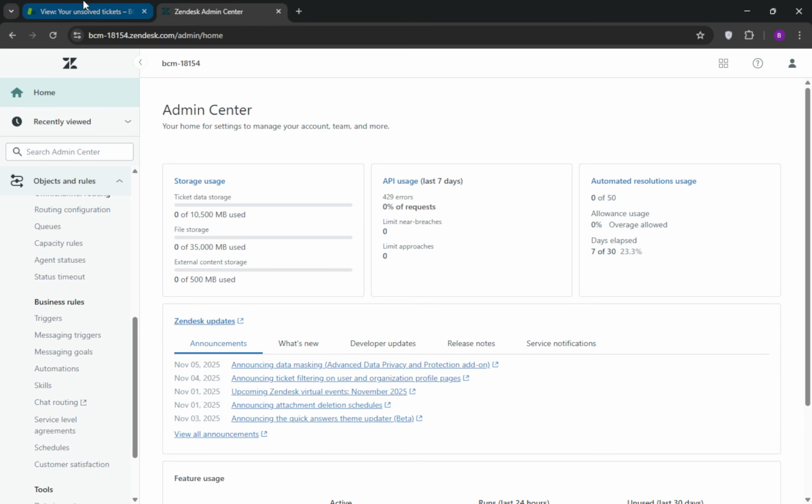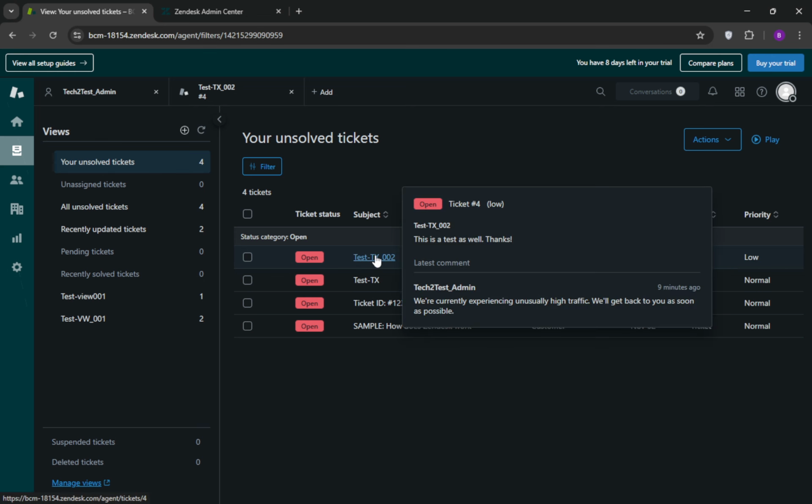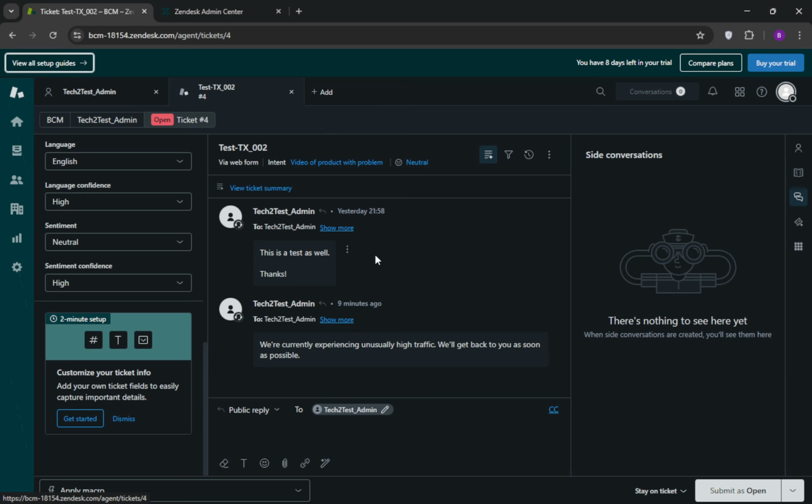To begin, you need to access the ticket containing the sensitive content you want to redact. Once you've located the ticket, find the specific comment or message where the sensitive information is contained. Hover over that particular message and look for the three-dot menu. Click on it and select the option to Mark Text for Redaction.